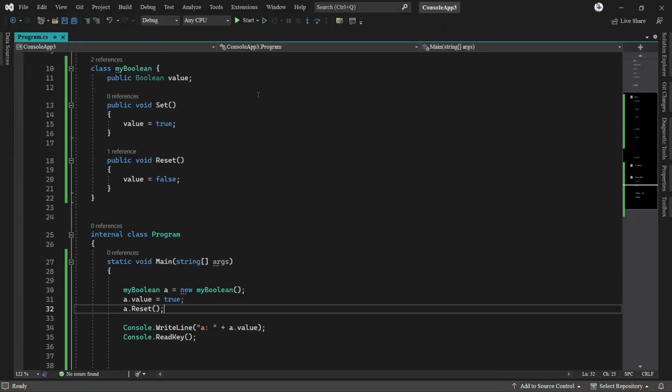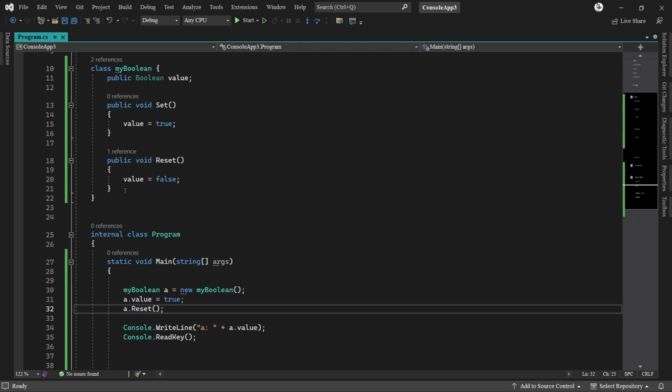So let's try something a bit different. I want to create a function that will tell me what the value is. I don't want it to tell me it's true or false. I want it to tell me whether it's in set or reset, because set is true and reset is false. I want it to return a string, tell me what it is, and then I want to be able to then choose to set it or reset it.